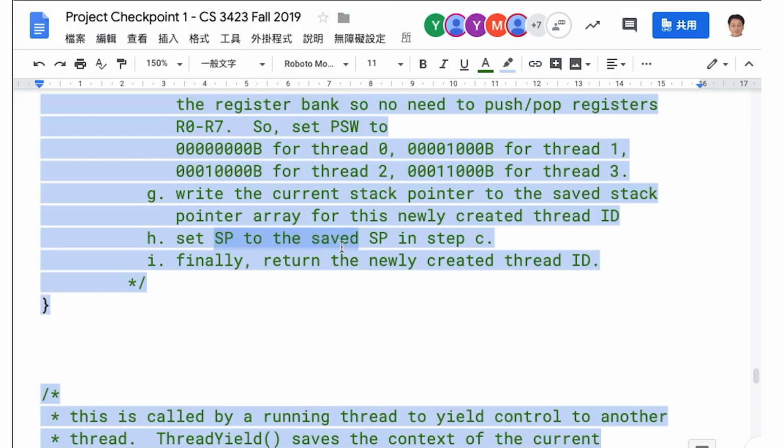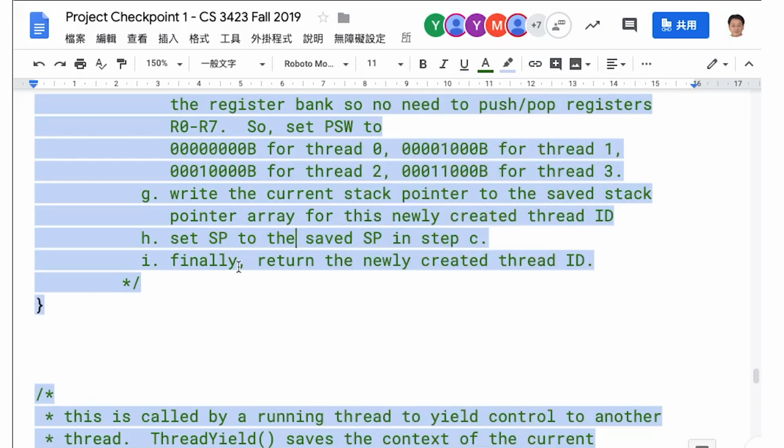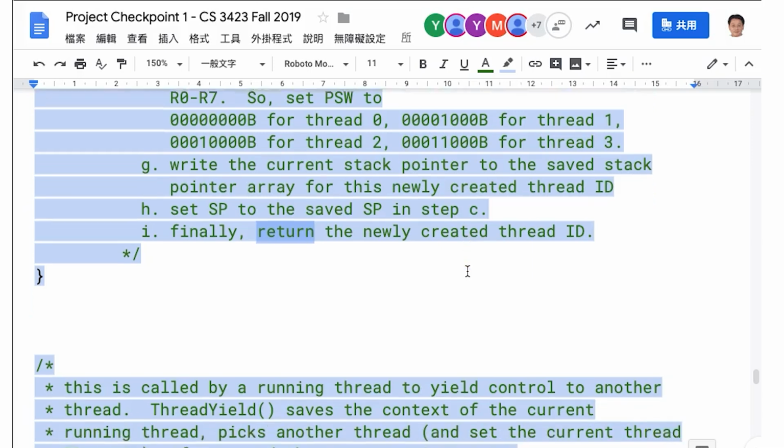So set up the SP, set the SP to the saved SP for the initial thread, and then finally do a return to this newly created thread ID. Okay? And that way, basically you set up the stack and then restore those registers, finally followed by a return. Then return is the beginning of that function, which is main in this initial case. Does that make sense? So we've gone over this twice, once last time, and this is much more detailed, okay? But you should know what's going on.